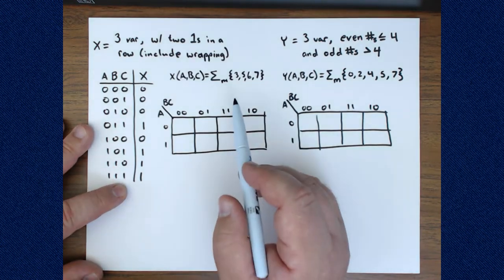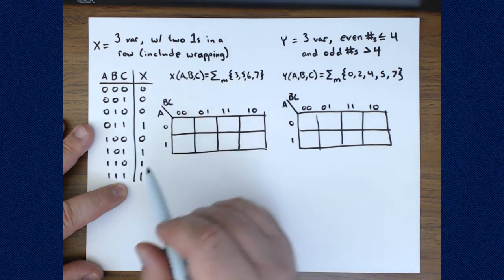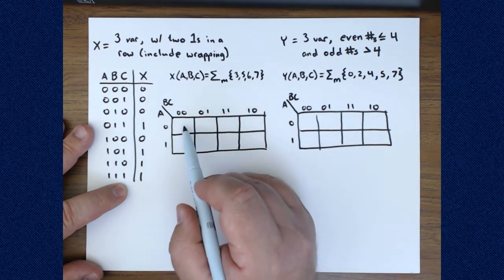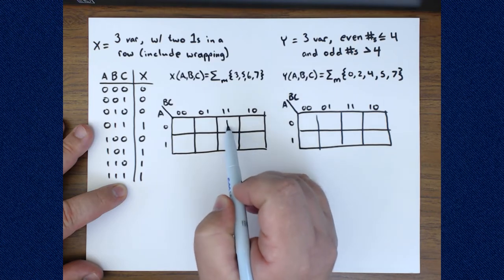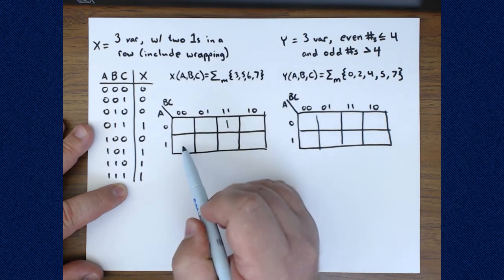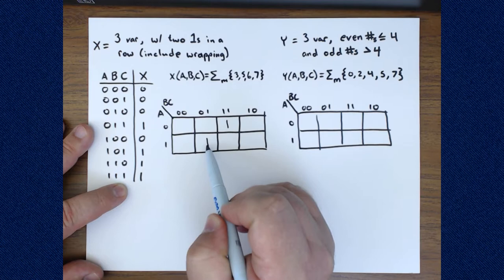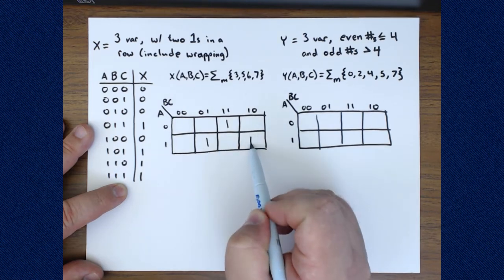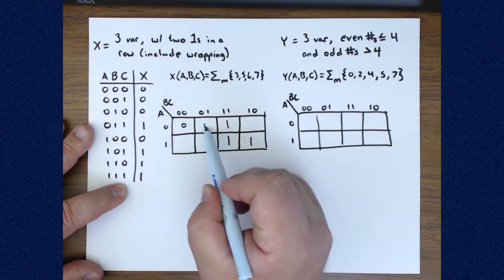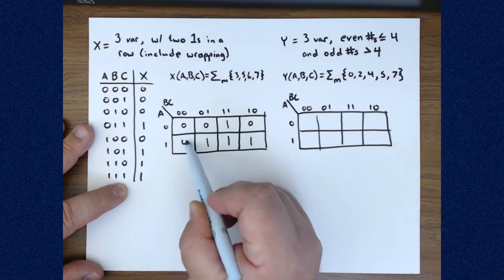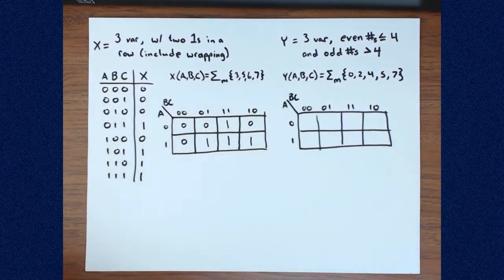So let's see, I need cell 3 to have a 1 in it. So here's 0, 1, skip over to 2, and come back to 3. Okay. 4, 5, skip over to get to 6, come back 1 to get to 7. Everywhere else is going to have zeros. All right, so let's see if we can't do the ones looping on this.